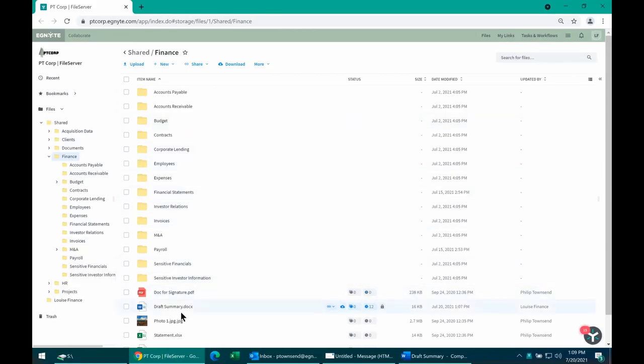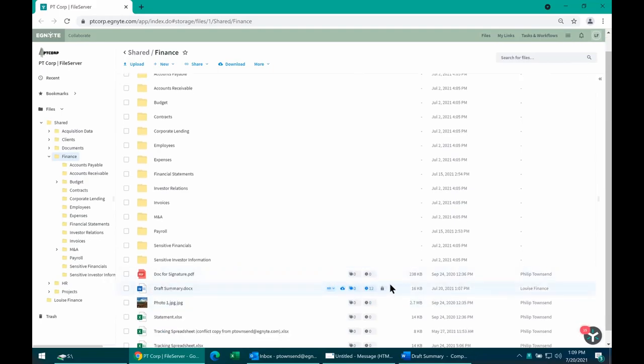And then you can see this draft summary document. And I didn't close it this time, so it's still open, which means that there's still a lock icon on that file. If another user were to open this either through web or mobile or local, they would get this file is in use, because that file locking is cloud-based, not SMB-based or server-based. So it really eliminates a lot of that conflicts and confusion and rework from people editing different branches of a file's history. So you can see that there, and admins can come in and unlock this.